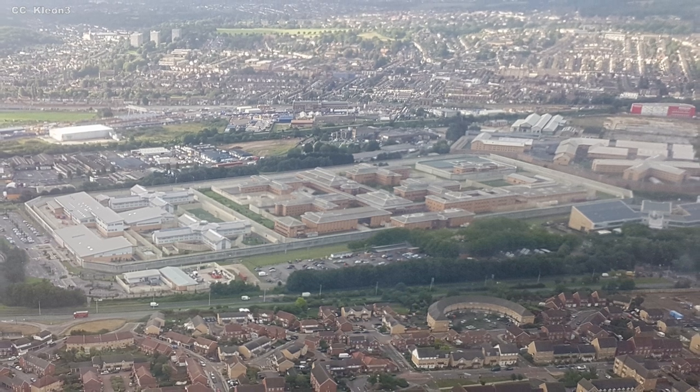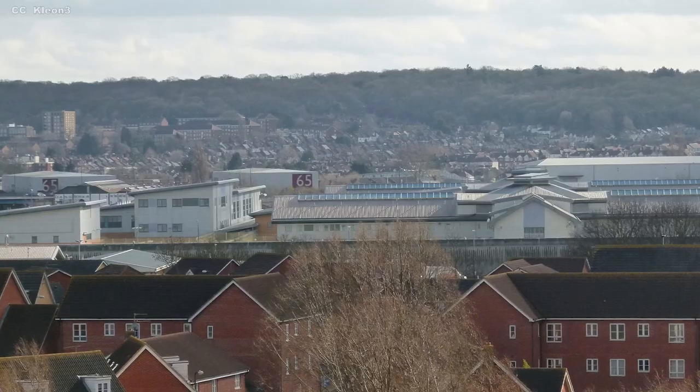Imagine that yours truly is tried and sentenced for keeping his writers chained to a typewriter. Upon arrival at Thamesmead Prison, I'd be able to contact a family member by phone. Next, I'd meet a member of staff who'd check on my immediate health and well-being needs — a measure necessary to identify potential suicide risks. Over the following week, I'd go through an induction period in which prison officials would address my mental and sexual health, as well as any substance misuse issues. Depending on the sentence received, they may even discuss my need for education and training.